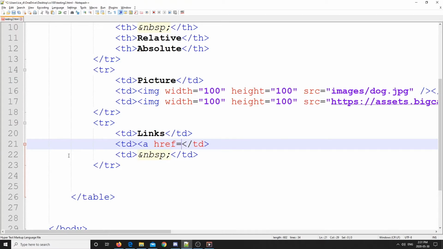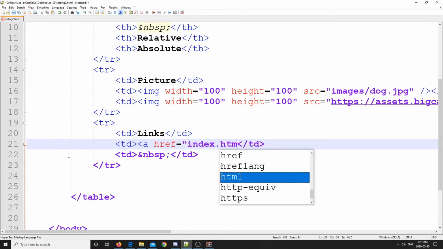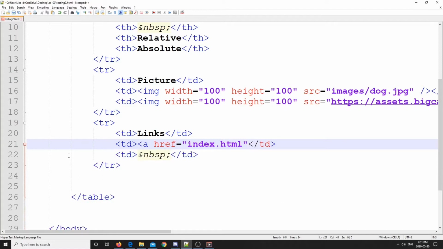Now, we should all hopefully have an index.html page as our home page saved in our folder, so I'll simply link to that, index.html. Remember that the name has to match exactly how you have the link you want to go to saved, which is why it's so important not to use capitalization or spaces when you're naming pages, and why you should keep your page names as simple as possible in the first place.